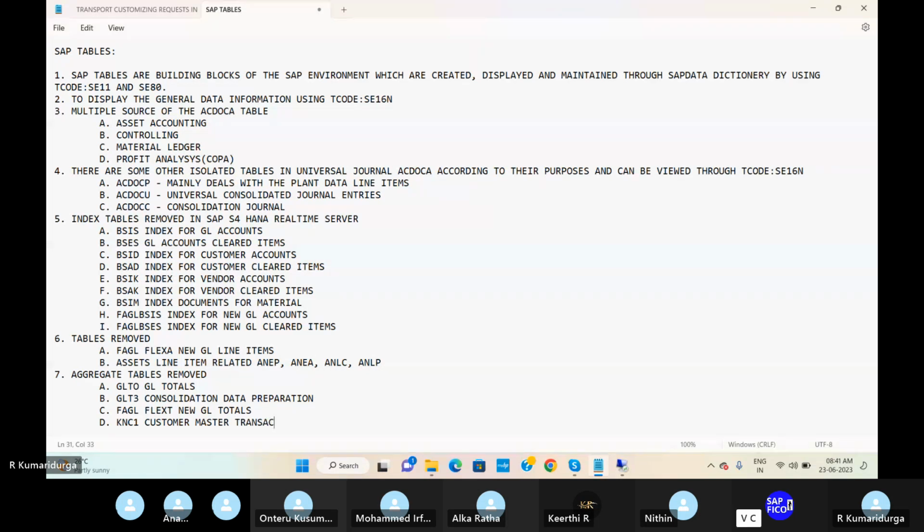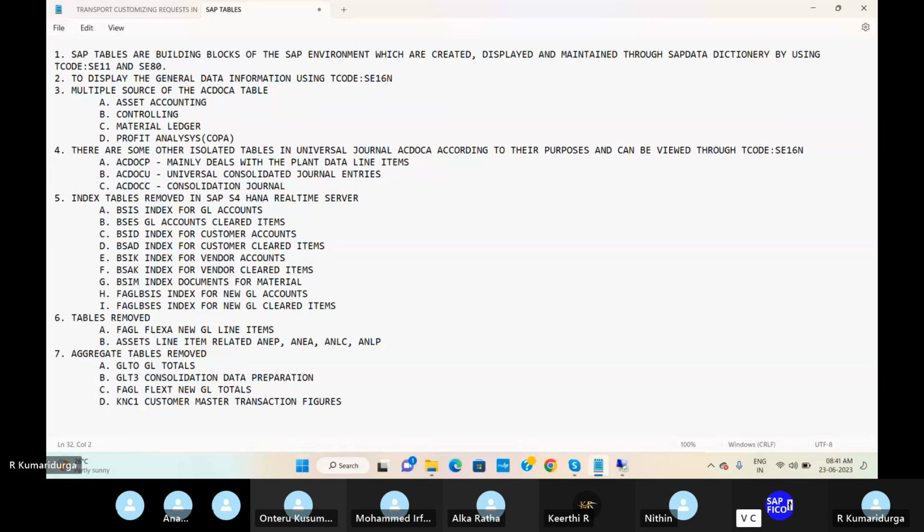The next one is KNC3, customer master special GL transactions like down payments and all. KNC3, special GL transactions for customers.